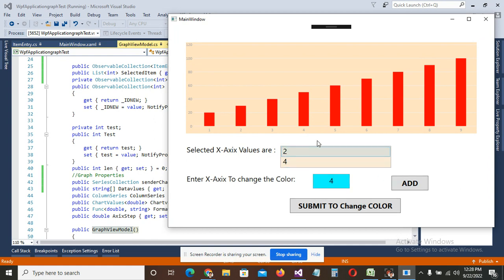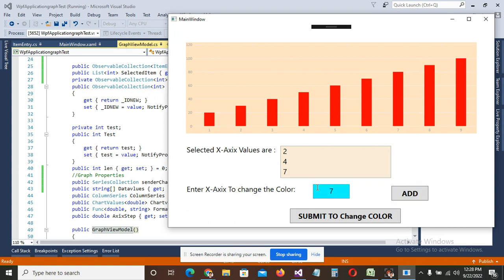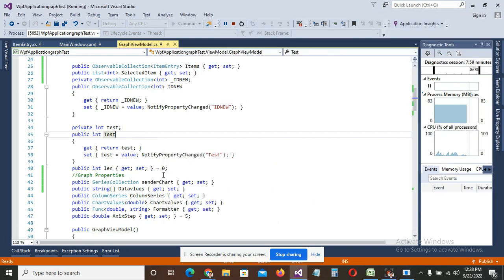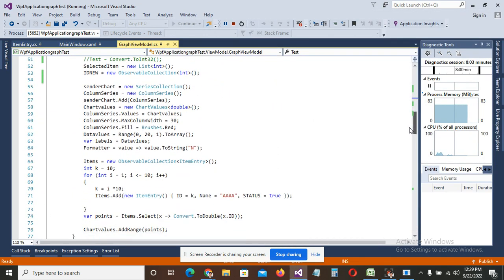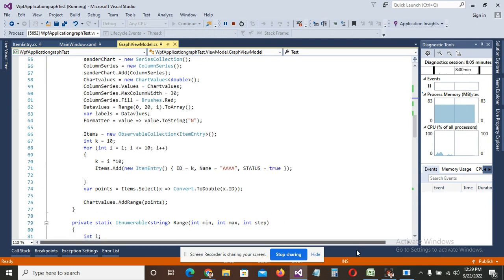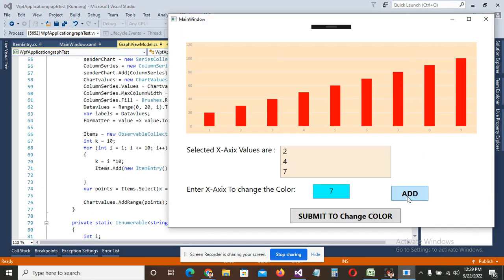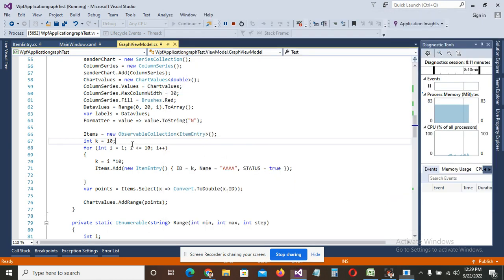Here, this is the list box. In that, I'm going to show the transparency and on what basis we are going to change the color. Suppose take 7. Add. Now one list is created. I just show the color code. Assume that you know the MVVM pattern, how to handle this button click. Beyond this, I'm just explaining the logic.